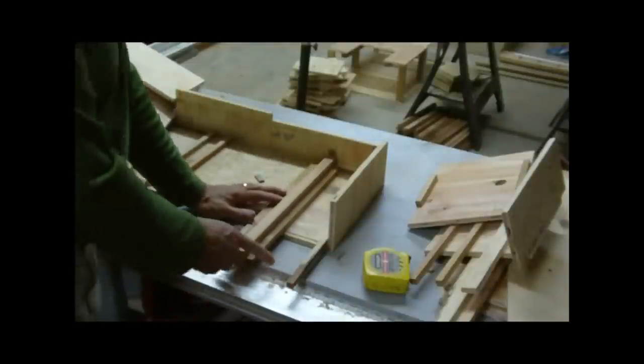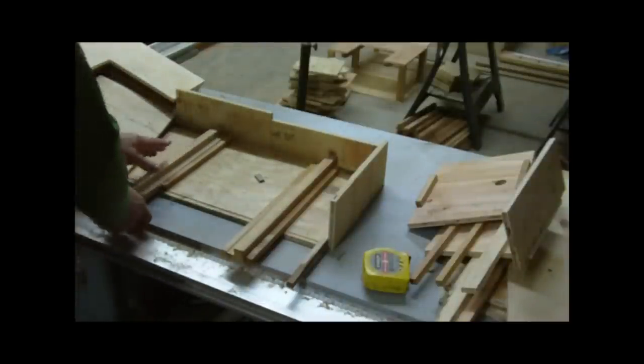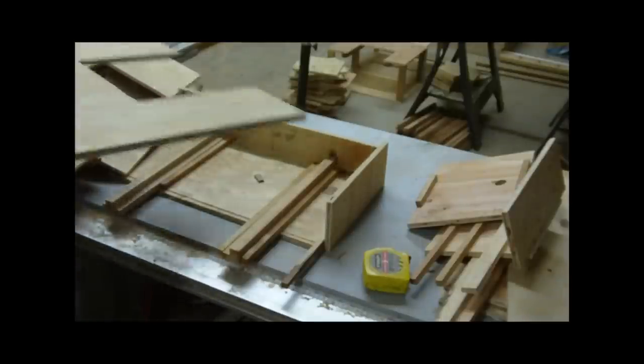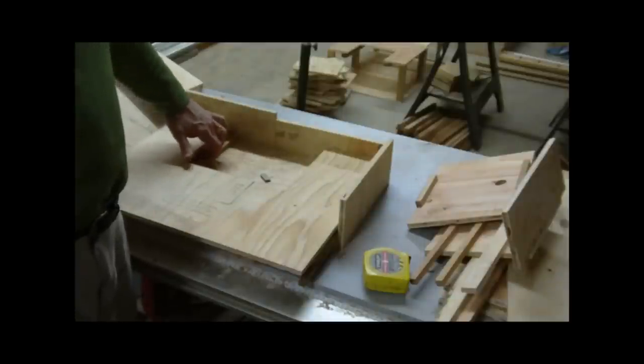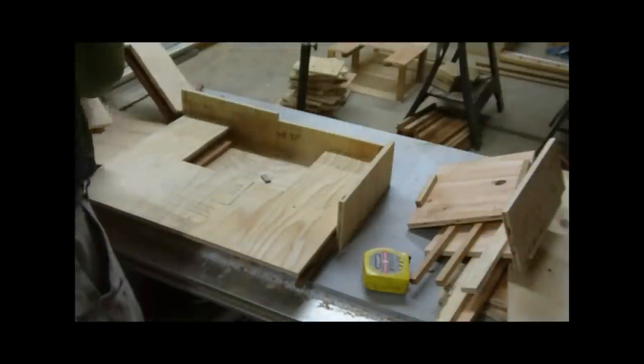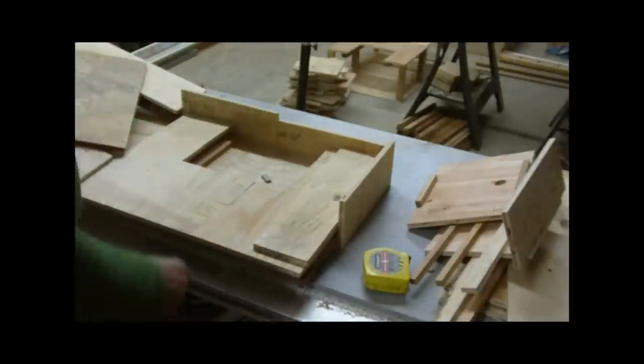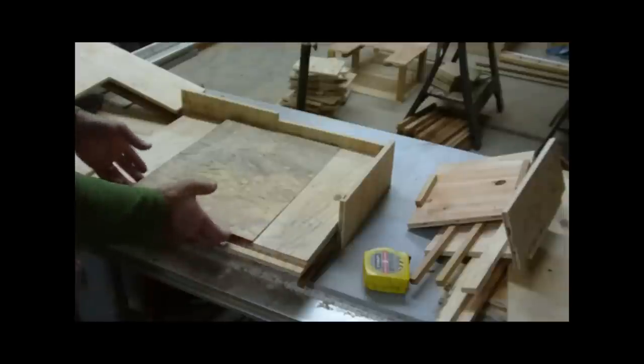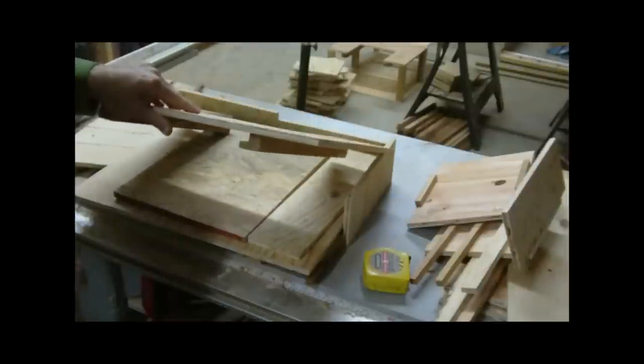The rails just go in like so, and that's going to line these rails up even with the cut so you're creating a U-shape that the door can slide in. I put this board in and then I know I can nail just right next to it. Then I put the other board in and nail right next to it. Then you pull it out and end up with something that looks like this.